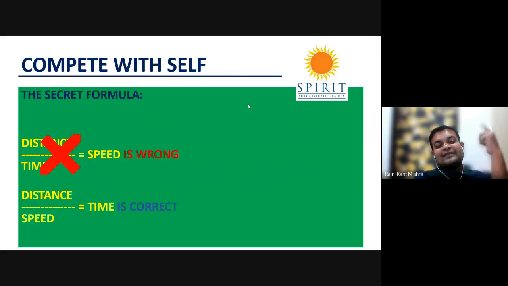Again, it boils back to the same circle which we discussed initially of love, status, family, money. We can add one more thing over there. That is house. Right? So, what should be the formula? The formula should be distance upon speed is equal to time. This is the second formula which I have given below, that is distance upon speed is equal to time.